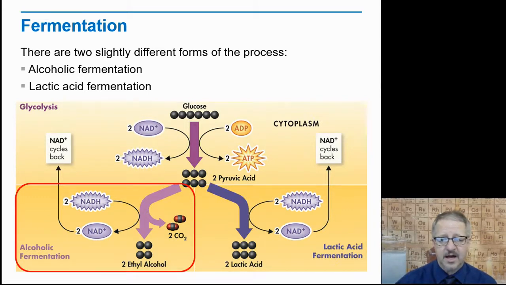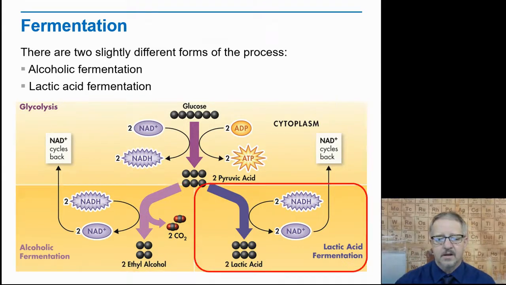If you take a look at the ethyl alcohols here, we get 2 of them from alcoholic fermentation. But back on the lactic acid side, what we get instead of ethyl alcohols, we get 2 lactic acid molecules. So even though our illustration that we have here actually shows both alcoholic and lactic acid, don't get it twisted. These 2 different pathways typically do not happen at the same time or in the presence of one another. Okay. Most organisms are either going to carry out one or the other.